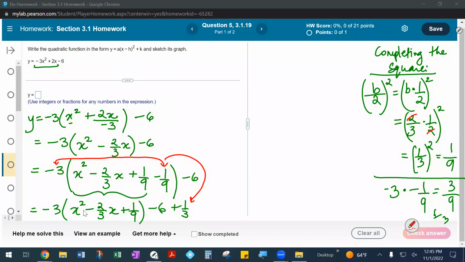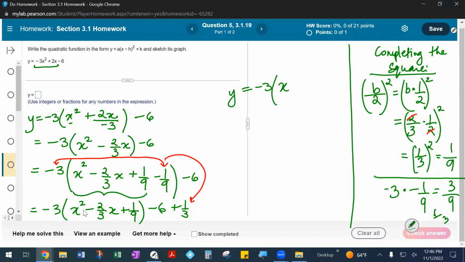So we'll add the -6 and the 1/3, but we need to factor the parentheses part. And if you guys remember when we did this the first time, I told you that it actually comes right before you did the squaring over here. So you've got 1/3 right before we squared it, and that's going to help you factor this out. So when you are factoring this, -3 on the outside. We're trying to factor this.